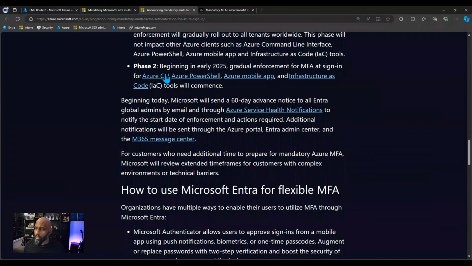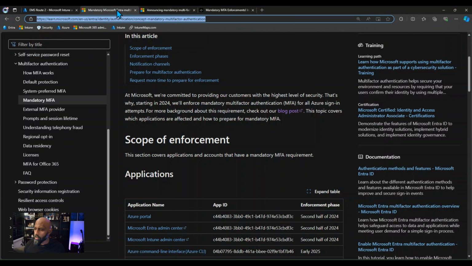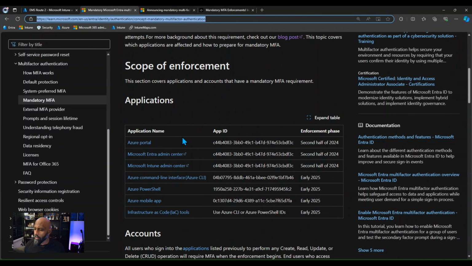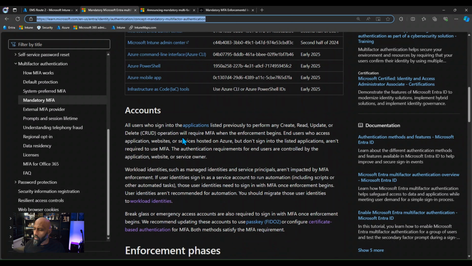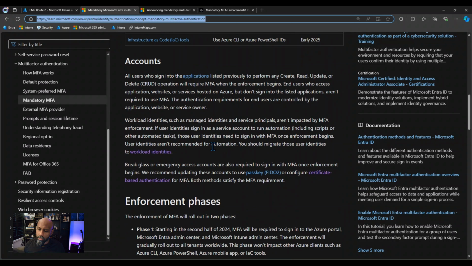Coming back to the Microsoft Learn document, we discussed the applications. So what are the options that you can use? What are the solutions that you can use to get away with this? Use the same solution, but get away with any issues. If you're using any service accounts in your Logic Apps, in your Azure services today, you can use workload identities, right?